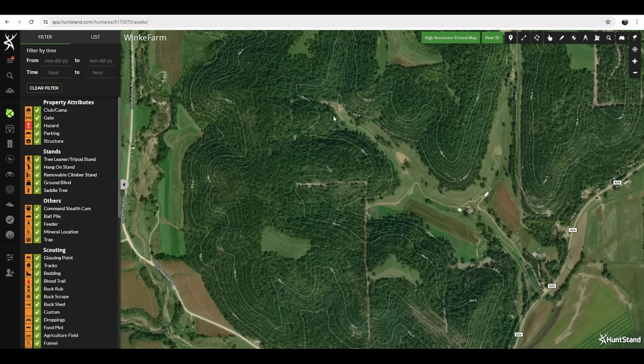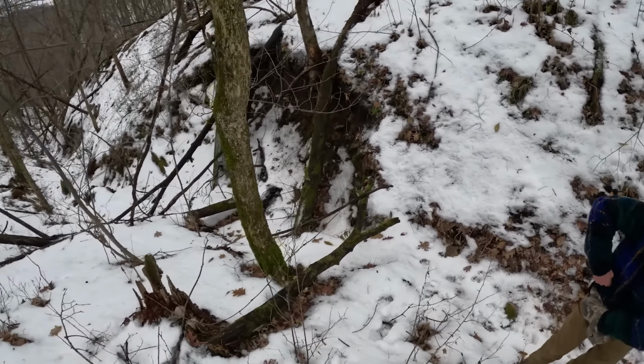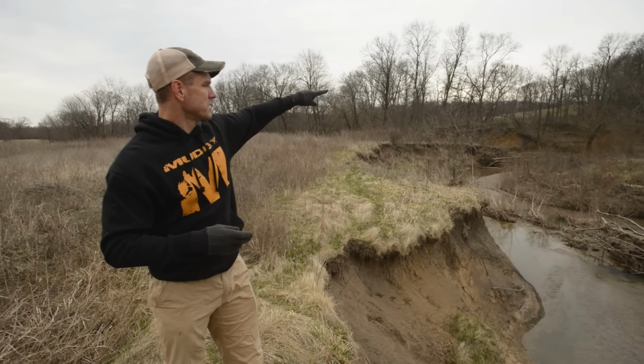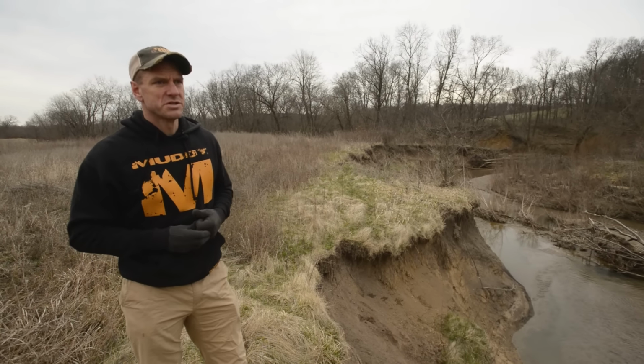I look for funnels, bottlenecks, obvious places where the deer have to go around something. So you have two main features that you're focused on. One are the things that the deer have to avoid, like ditches or bluffs or high banks on a creek or a pond, whatever it might be, things that they have to go around. They create funnels on the side that's convenient to the deer.